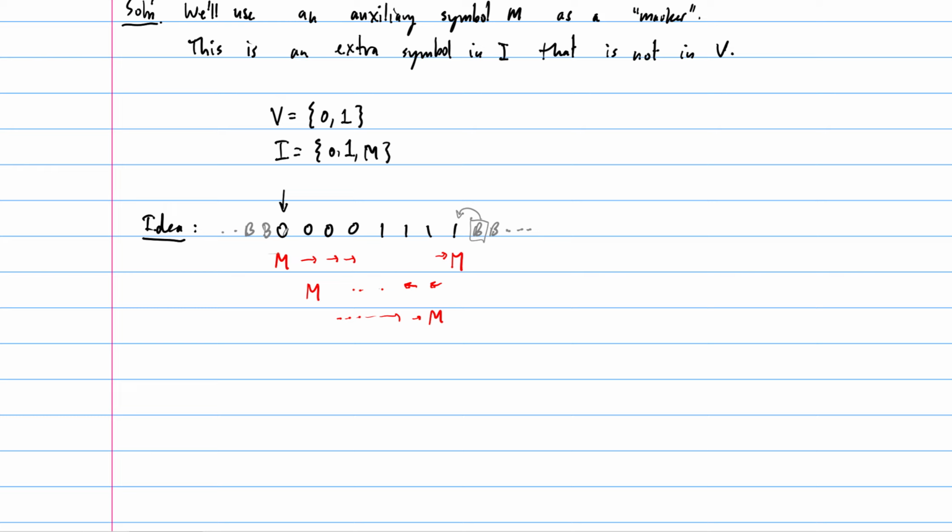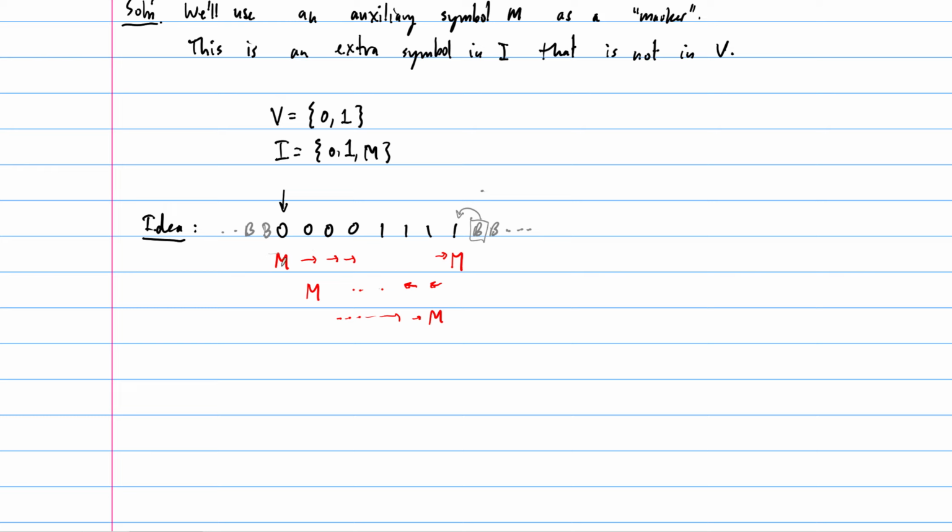So it's been marked that it's correct. Then you move to the right, you see a B, that means you're at the rightmost edge, right? So you go back to the previous one. If that's a 1, you check and see if it's a 1. If it's a 1, you mark it. Then you go back to the left until you see this M.